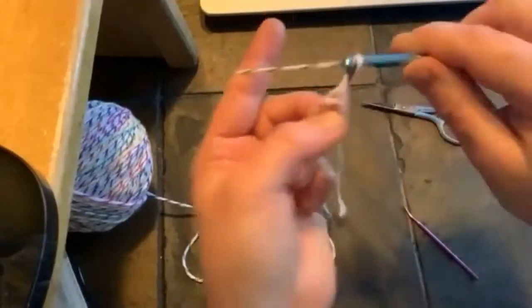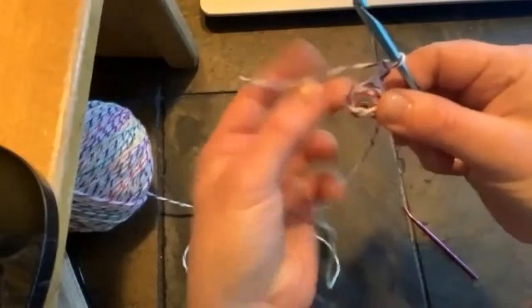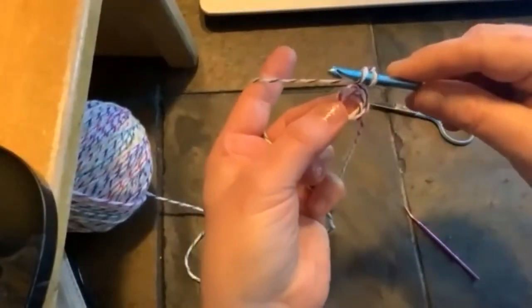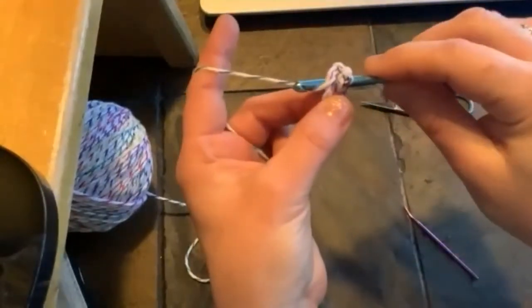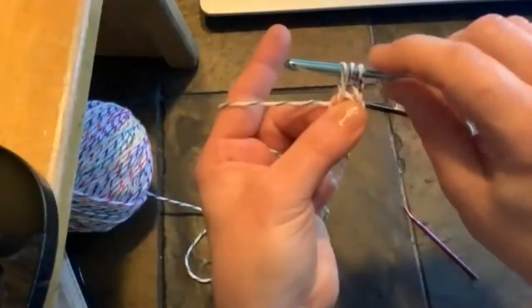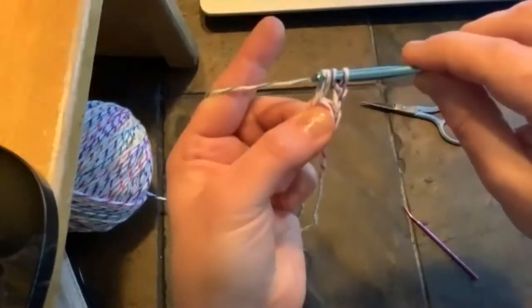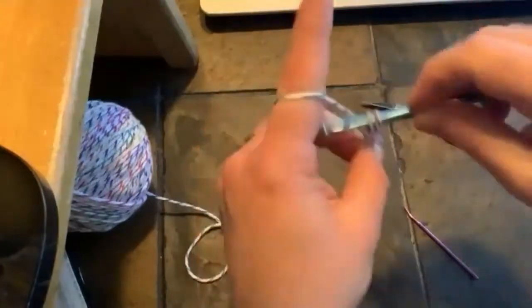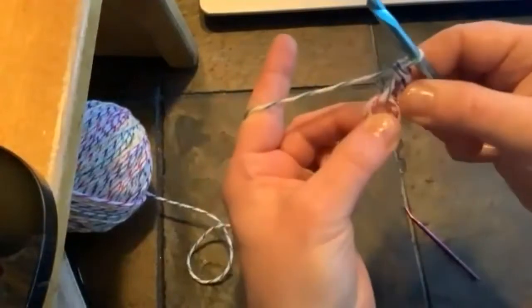So chain two, and then double crochet. Yarn over, into the middle of the circle, grab this yarn and pull up. Three loops should be on your hook. Yarn over, pull through two loops. Leaves you with two, yarn over again, and pull through everything on your hook. That's one double crochet.